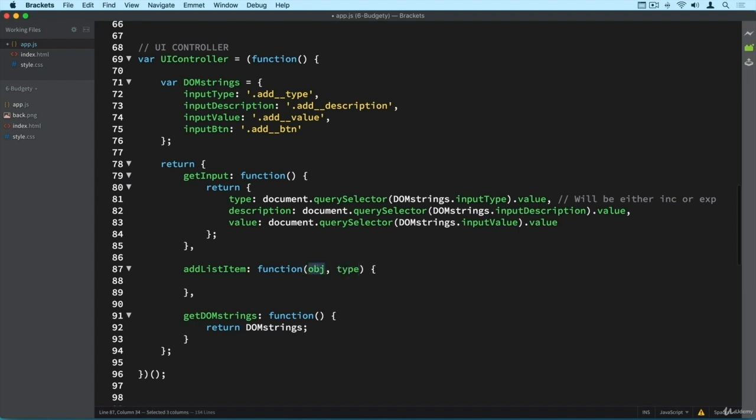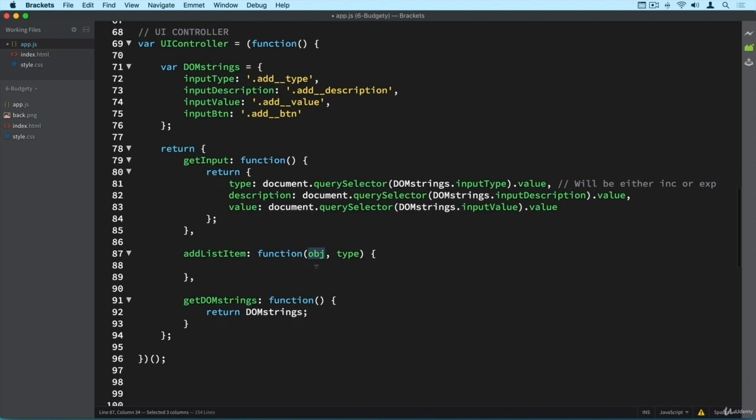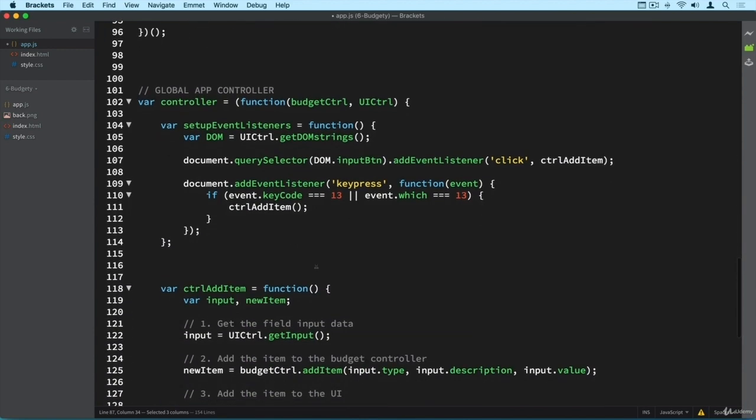And this object is the exact same object that we created using the function constructor and then passed to our app controller in the last lecture. So let's quickly review that.